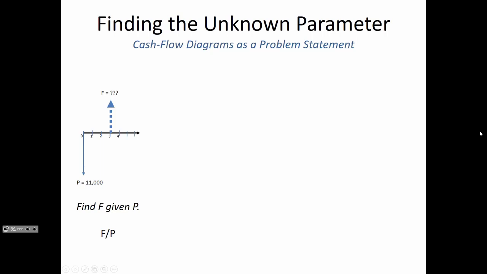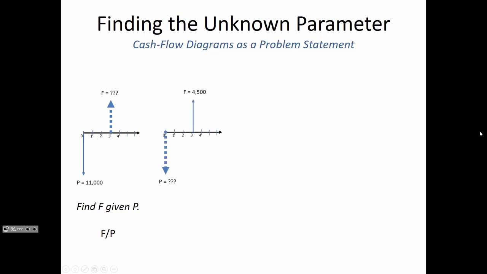And what you can do when you're utilizing those tables is you'll simply multiply that factor by this ratio. So if you know the given P, then you can multiply that amount of P by the ratio from the back of the book and find F. So we'll look at the formula methods and you'll know how to solve those formulas, but then even easier is to use the ratio of the future to the present and then multiply it by the factor that you can look up from a table.